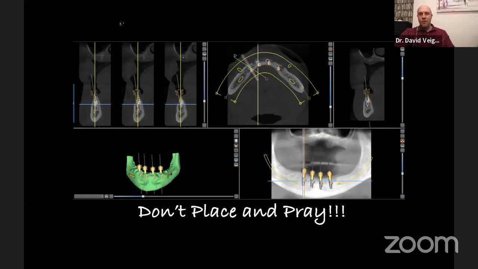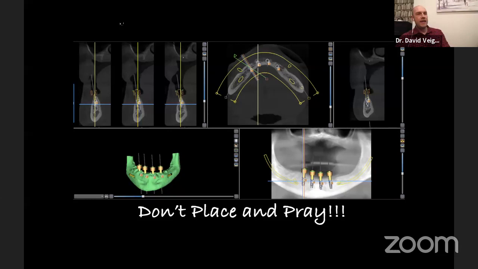So yeah, this is the key. Don't place and pray. Plan where you want the implants to be relative to the actual future prosthetic. Being in the lab is an eye-opener. Originally, as a technician working with my guys in the lab, you see cases and you think, where were they coming from? They didn't have a final picture in mind, and the implants were just placed haphazardly, which is then left up to us in the lab to figure out how we're going to fix the case. So if you have an idea beforehand, you're going to get a better outcome in the long run.